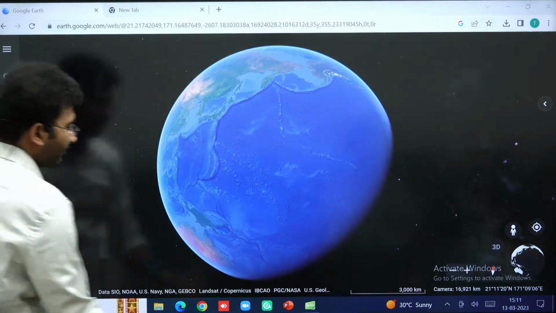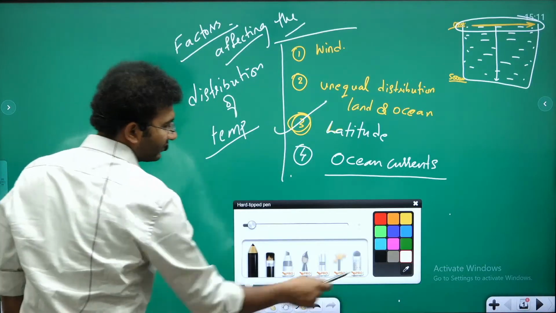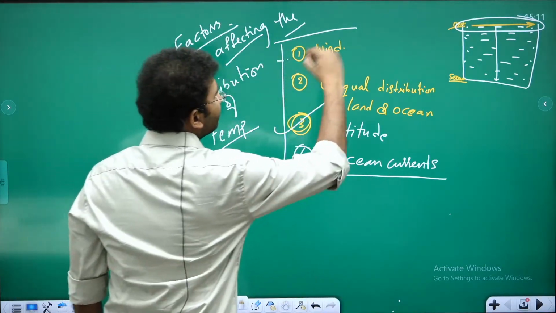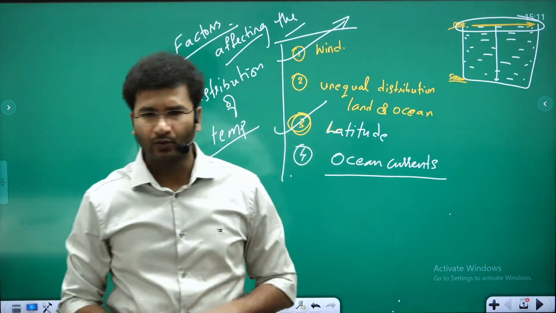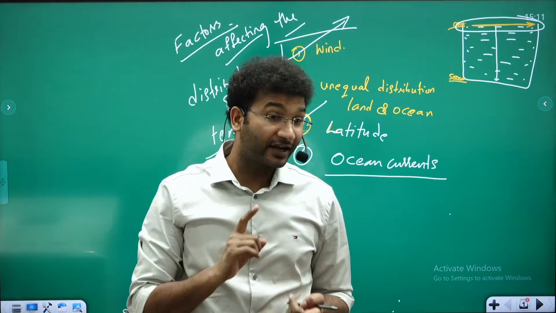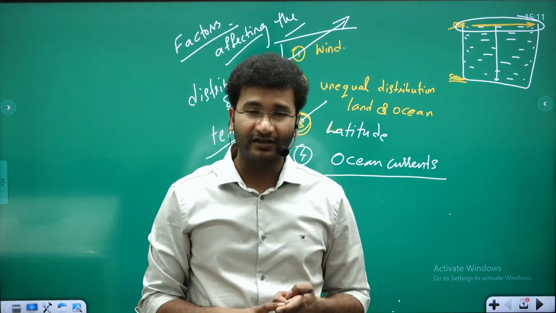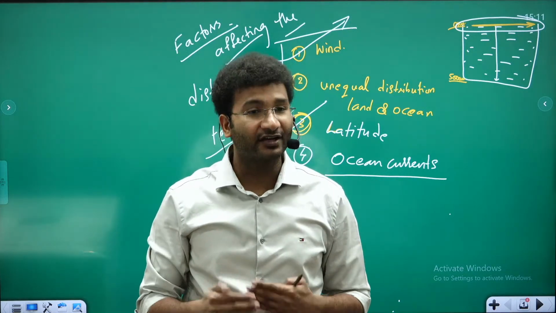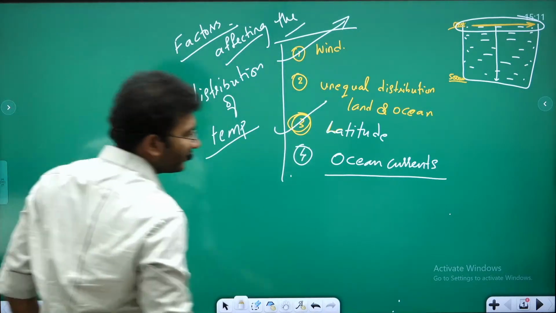Now coming to the next factor, how exactly the temperature of the ocean is being influenced. Next is your wind. See, wind plays a very vital role in the oceans. Now, if the wind is fast, the rate of evaporation will also be fast. See here, I'm repeating, if the speed of the wind is fast, the rate of evaporation will also be fast. Now, this is a little tricky to understand.